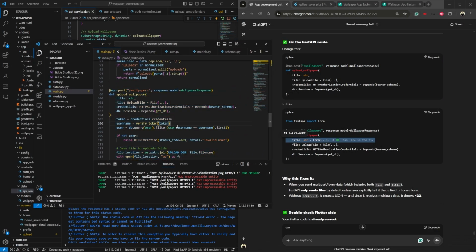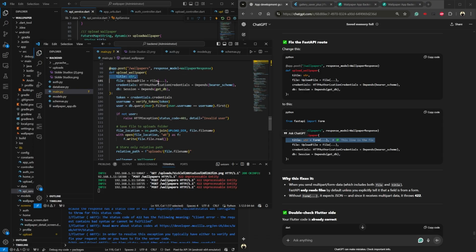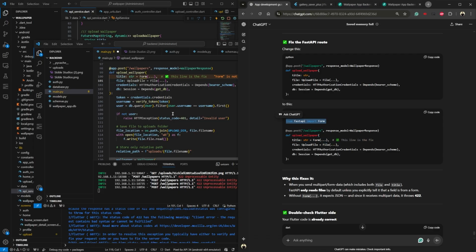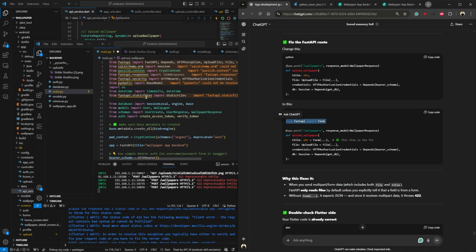Instead of changing the whole thing in the function, I'll just change it to this and import the form directly.